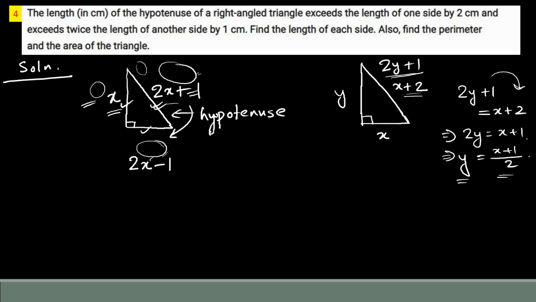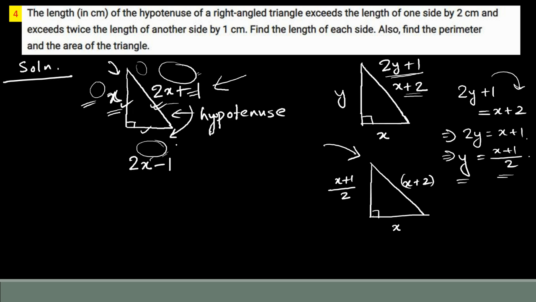So you see basically what you are getting is, this side is x, this side is x plus 1 divided by 2, and this side is x plus 2. So now all the three sides of this right angle triangle are expressed through x. So this is one way you can do it, or you can just do it this way also, that first you took this side as x, then you get 2x plus 1, and then you subtract 2 from 2x plus 1 to get the third side as 2x minus 1. So either way the same thing, but let me consider this one.